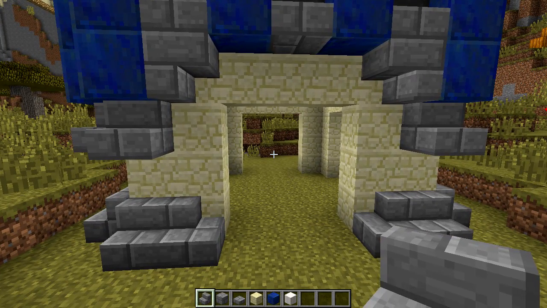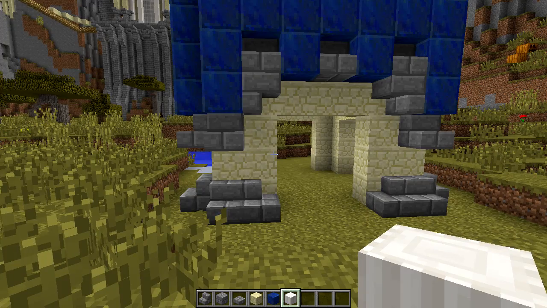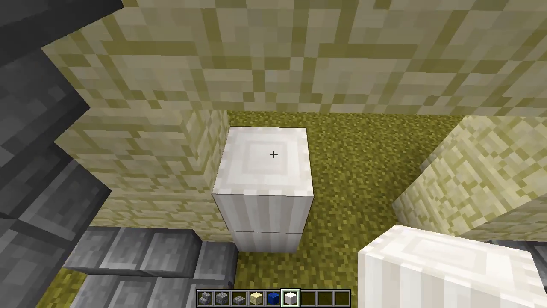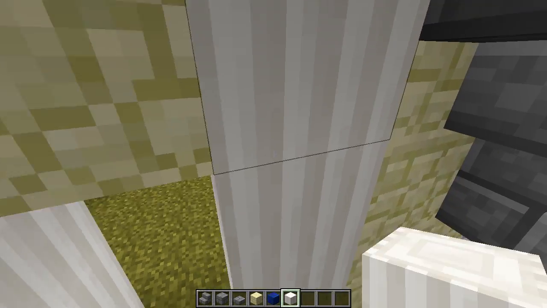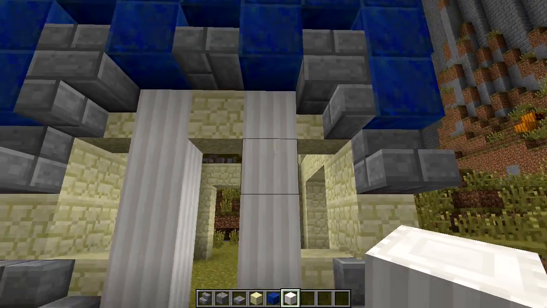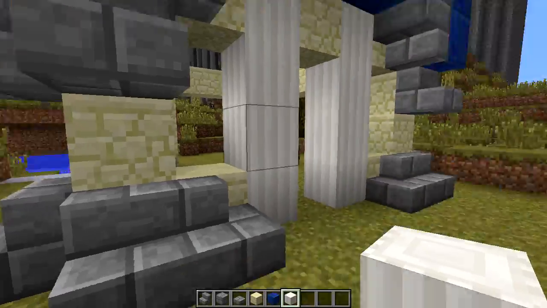That's half decent. And I also want to use the pillar quartz block. Now, where can we include that? Maybe here. Let's just try this out. That doesn't really leave much room for Buck to take a look around. Maybe if I open it up. Actually, that looks pretty good. I like that. I like that.